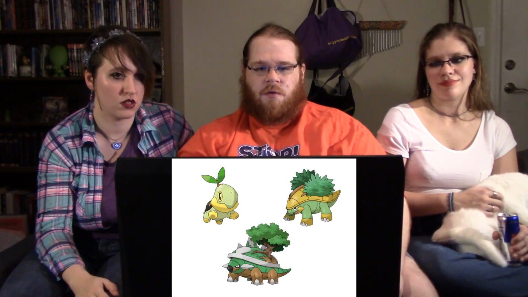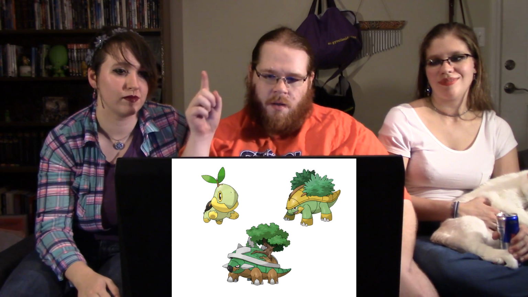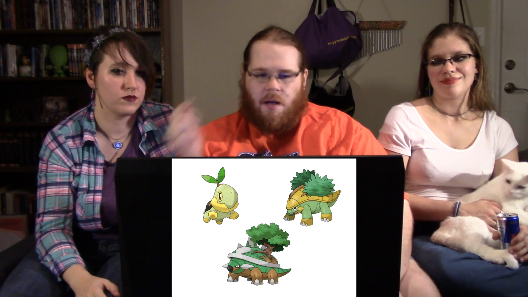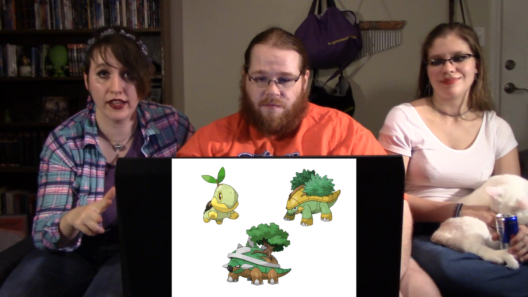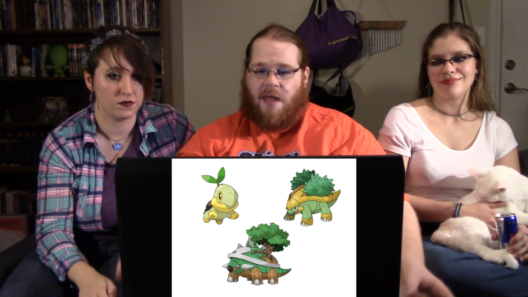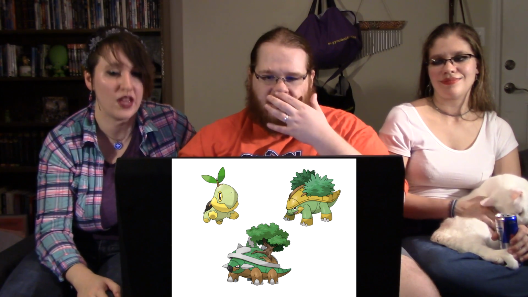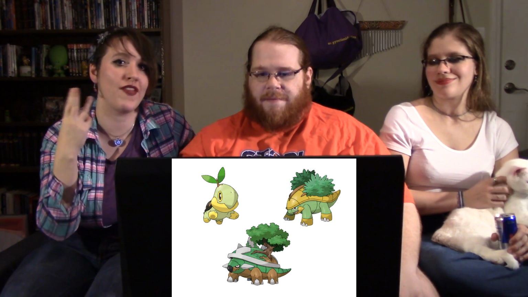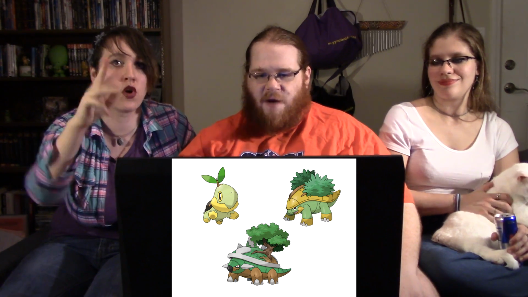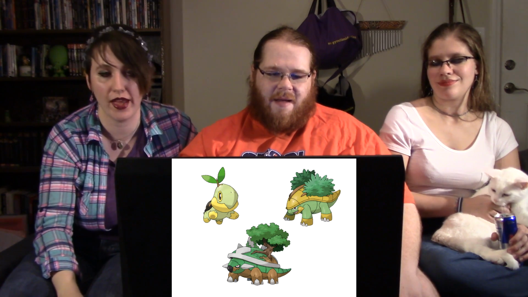Starting off with Turtwig, Grotle, and Torterra. Tiny Leaf, Grove, and Continent, which I like, since each one changes. If you're gonna change one, change all three. Exactly. Don't do two and one. I think that's a weird choice. Do all three or all three different, and I just don't know why they don't do that.